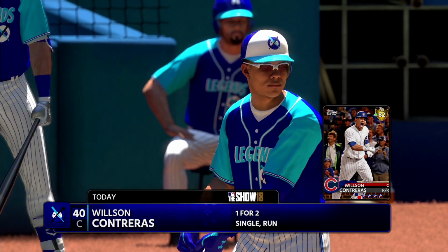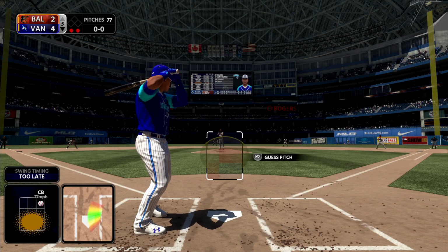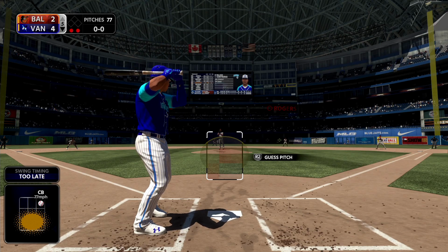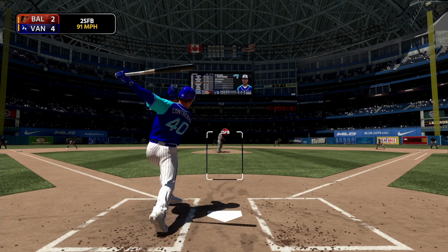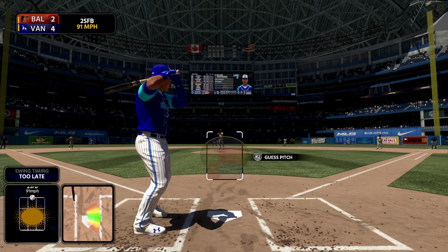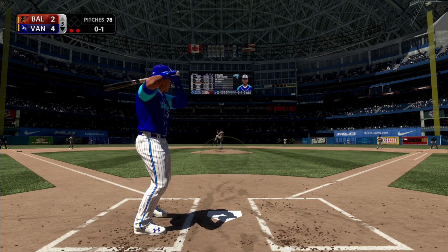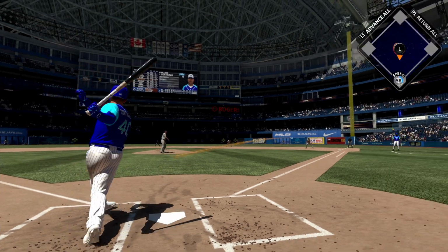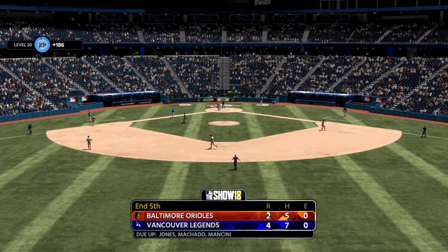2 away. The batter, catcher Wilson Contreras. First offering on its way. Fastball, and he swings through it to fall behind. Well, there's a pitch we haven't seen in a while. If he's going to have the ability to flip that in there whenever he wants. Well, the first baseman is under it to make the play, and that retires the side.